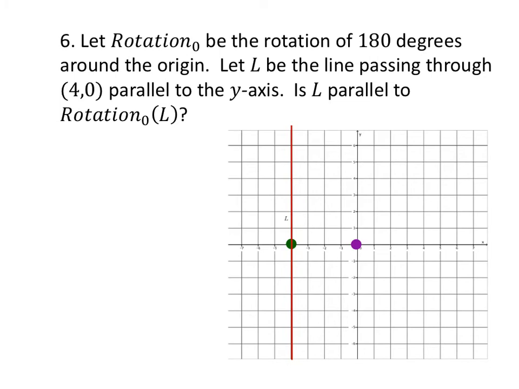Let's go and rotate this 180 degrees. We can go in the opposite direction this time. So we get this point right here. See, there it goes, I told you. All right, so we got this point. Again, (-4, 0) is now (4, 0). And the line is just rotated to this new line right here.